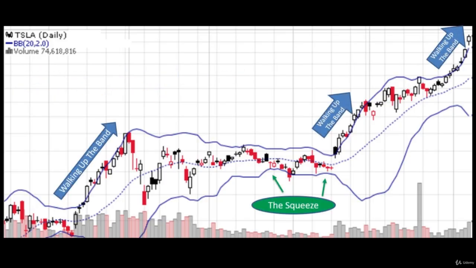So if you look at it, you can see how the prices are touching or exceeding on the far left. Let's start at the far left. You can see where it's walking up the band, right? Prices are either above or touching or close to that band. So that's walking up the band, and you can see it's a continuation of a trend. This is definitely an uptrend, actually a nice strong uptrend, looking at where it starts.